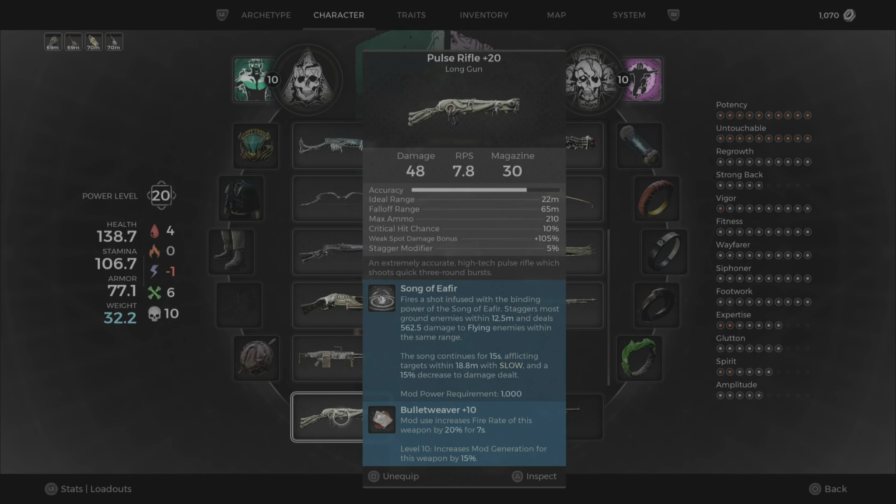In this case, I am using the Pulse Rifle, plus 20 with the Song of Fear, and the Bullet Weaver. Mod use increases our fire rate by 20% for 7 seconds. Extra mod generation for this weapon. Song of Fear is a big AoE that takes down flying enemies along with doing damage and along with making them slow.